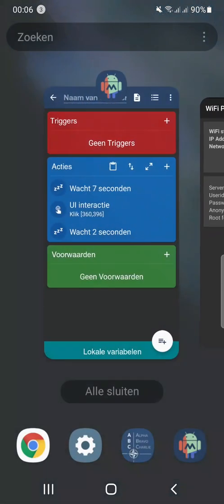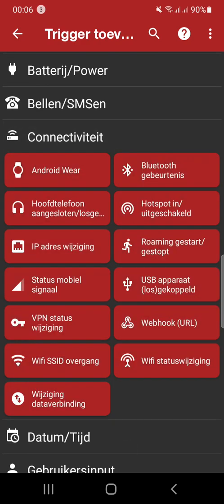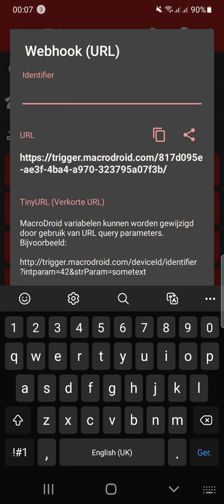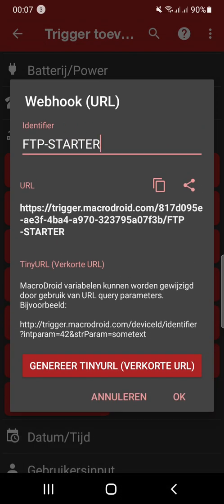But now comes the tricky part. How do you trigger it? Well, you'll use this connectivity and then webhooks. This one. Click it and make an identifier, FTP start, like that.